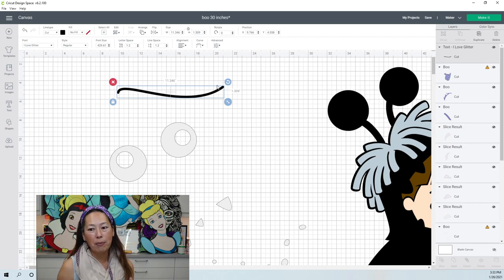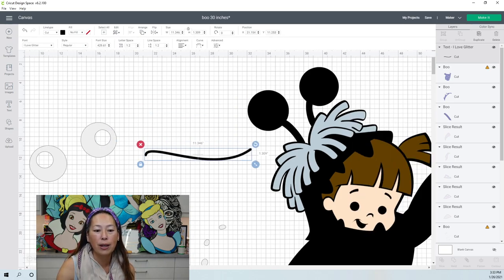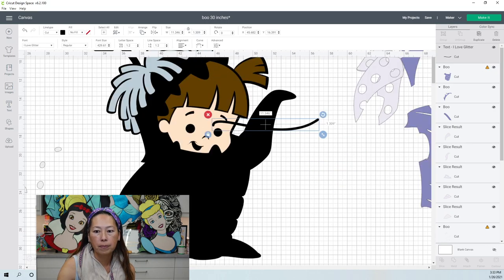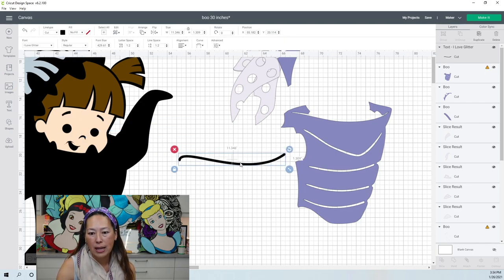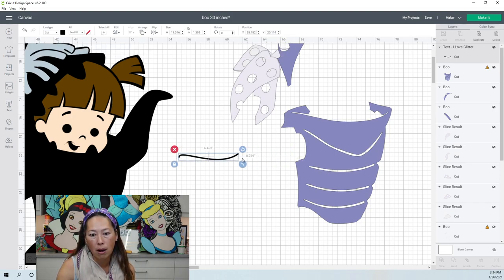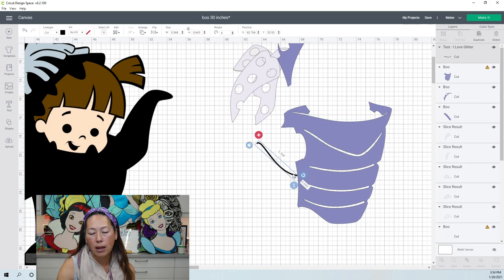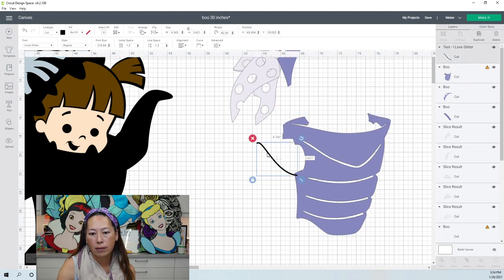So anytime that I need to slice something that has a little bit of a curve, I use this glyph, and I'm gonna show you right now why it's worth doing. So let's go back over here. Okay, so right now the width of this is a little bit thicker than the cuts here, right? So I'm gonna make it a little bit smaller until my width matches. So I think that kind of matches, and then watch. We're gonna do something like this. Here, there we go.